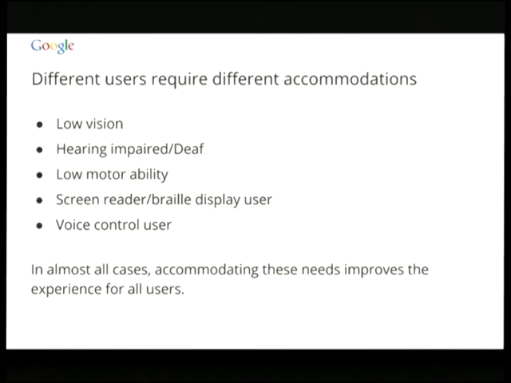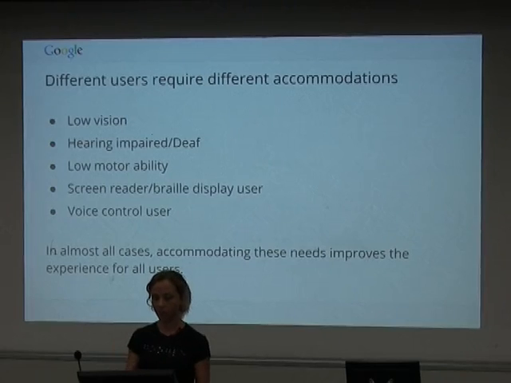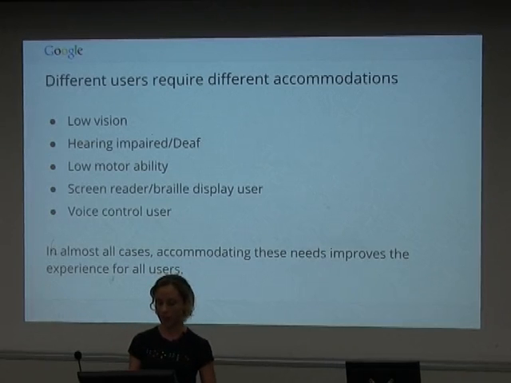So when we talk about accessibility, it's a fairly broad spectrum of things, and different users require different accommodations. We have things like, as I mentioned, low vision users, which is, by the way, pretty much all of us once we get past about 40 or 50, and some of us earlier than that. I have quite a few colleagues who are very short-sighted and can't read very, very small fonts. They have to make sure that they're able to resize their fonts, and it's quite frustrating when they can't.